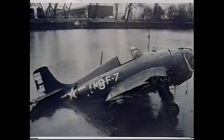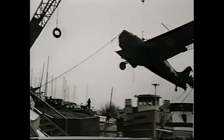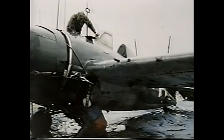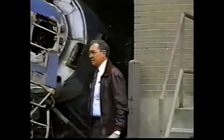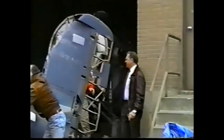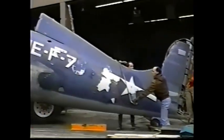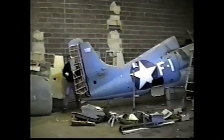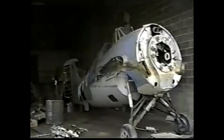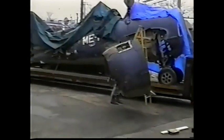In the afternoon of December 16, 1991, Jim Porter received a call from Mark Clark, inquiring of his possible interest in purchasing one of these two Wildcats. Jim immediately called Dick Hansen to inquire about restoring military aircraft, due to his recent experience in restoring his P-40. They both viewed these airplanes when they were available to be seen in the afternoon of December 18th, and upon arriving at the storage facility, they were amazed with the condition, and it didn't take long for a partnership to be agreed upon by a handshake. And within 1 hour, the second aircraft was purchased by Dick and Jim.